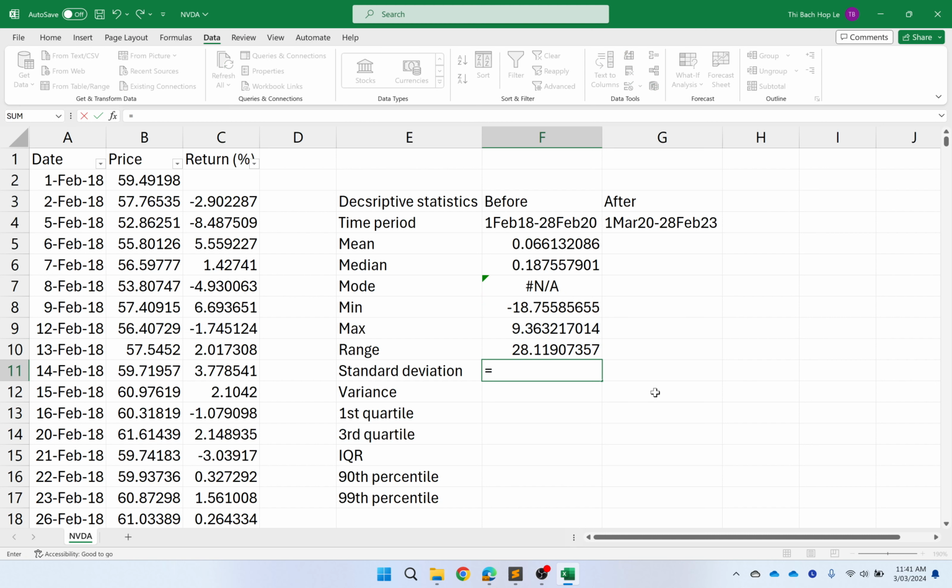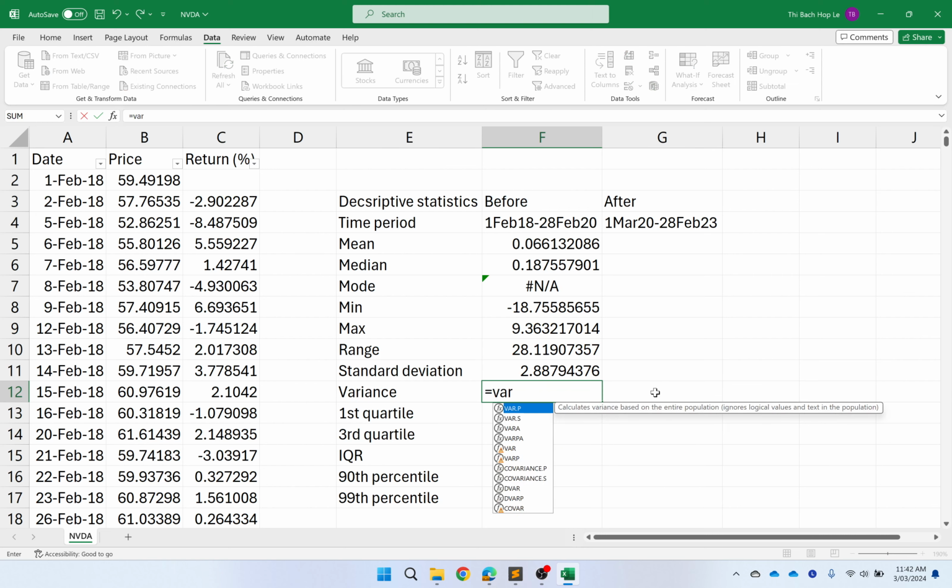For standard deviation, choose the sample standard deviation, not the population standard deviation. For the variance, also choose the sample variance.